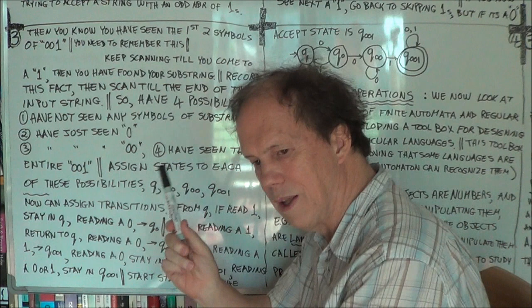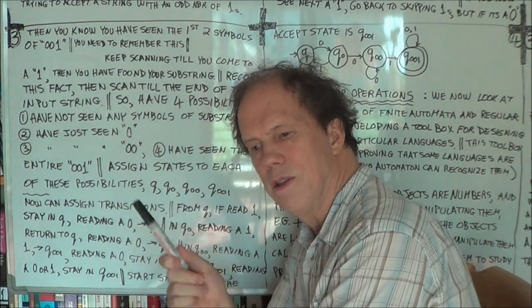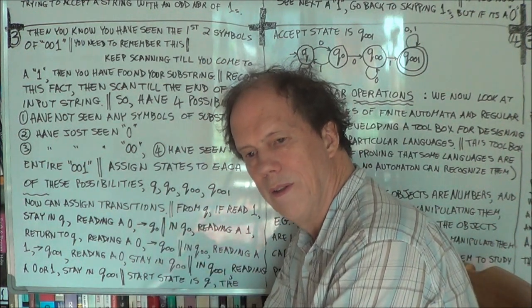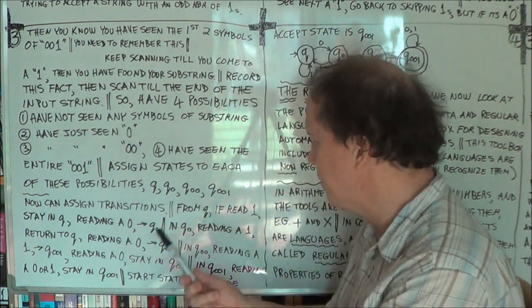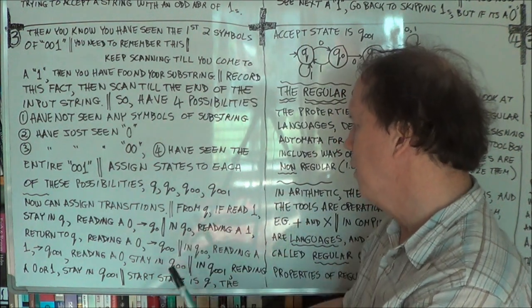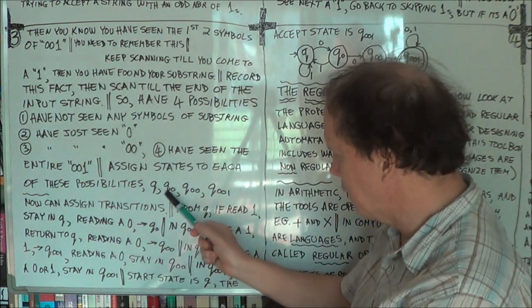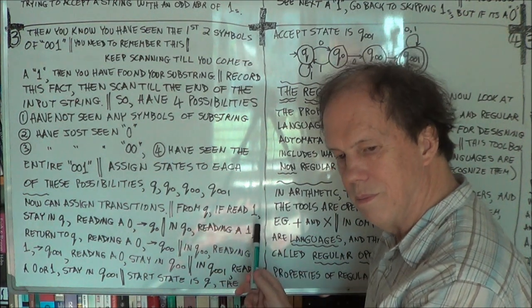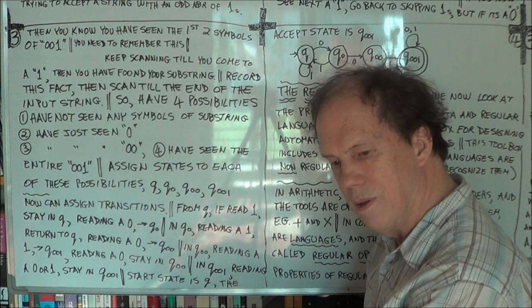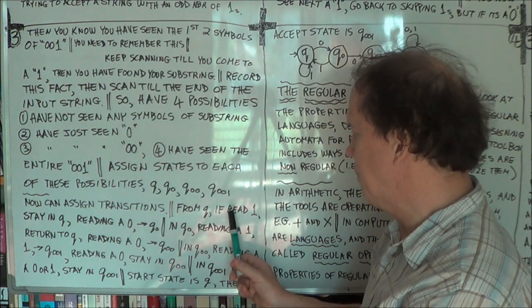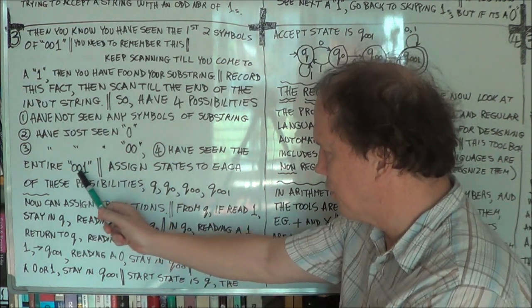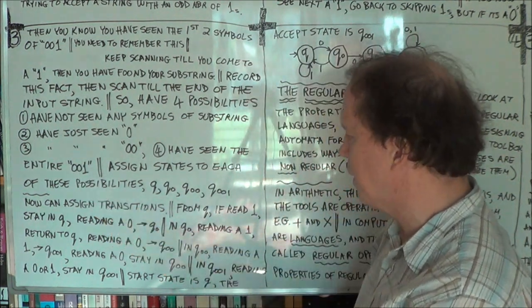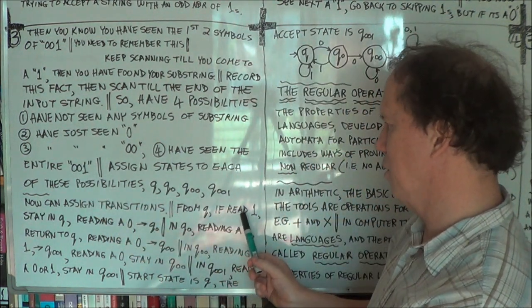And what is Q0, that state, what does it mean? Well, it means that you've found a 0. Okay? So you're now here. Right? So imagine now you're in that state, Q0, and then you read a 1. Well, that means it's not of this form. If you go 0, 1, that doesn't help. Okay?